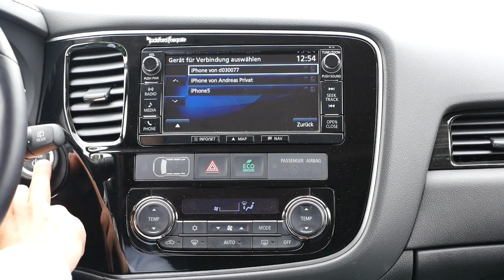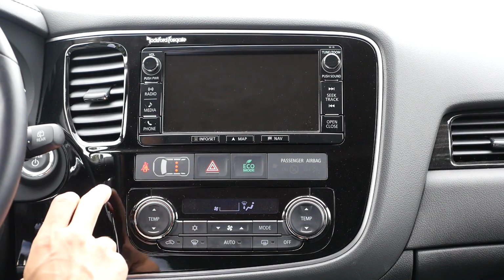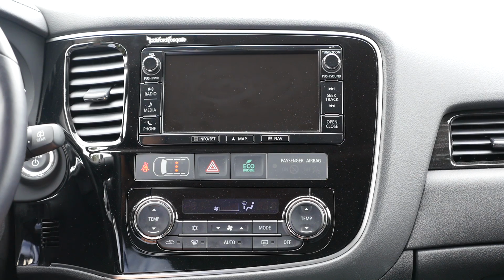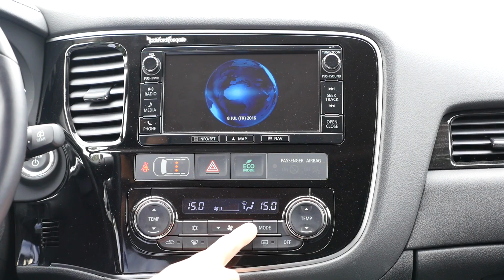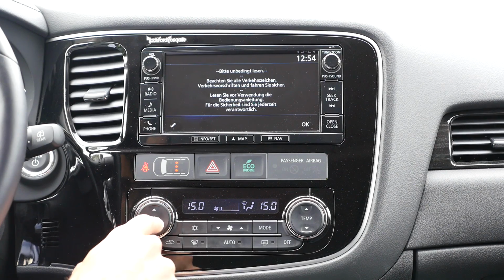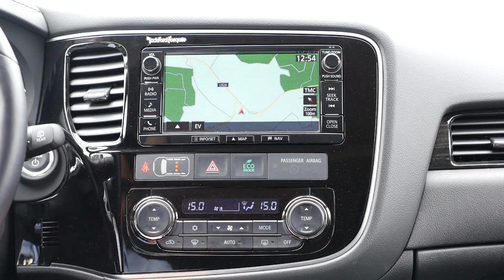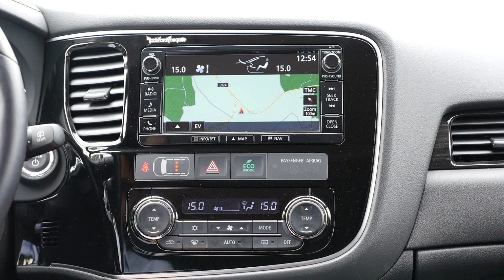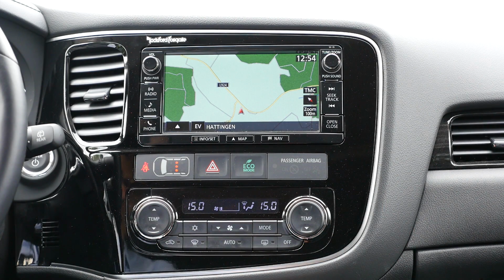This one here, you can check when the vehicle is on, who is using the seat belts and who not. Also great. Quite often we have those beeping sounds. Those are quite annoying. Beep, beep, beep. Then the AC unit here for increasing the vents. Here again, always so many beeping sounds. Yeah, I know that's the maximum temperature, but why have a beeping sound? I don't know why. And turning off or on the total AC. And everything again pretty simple, and it's just a solid build quality, nothing really special.